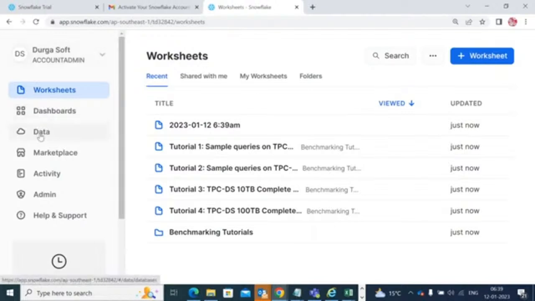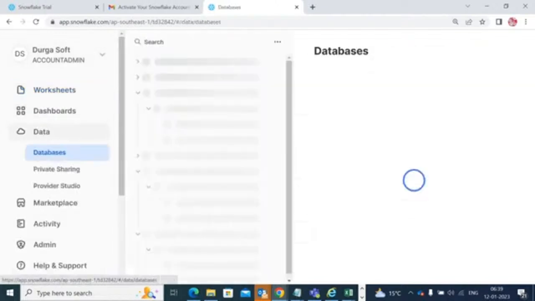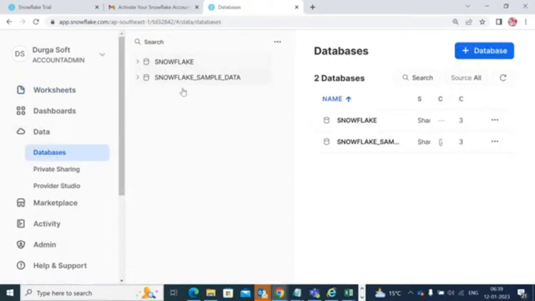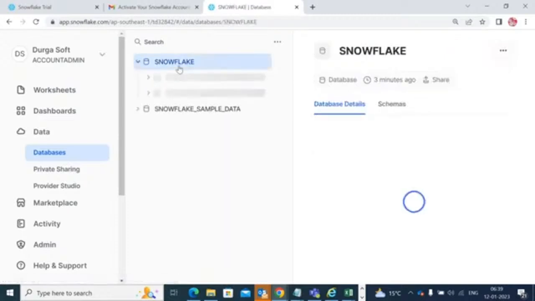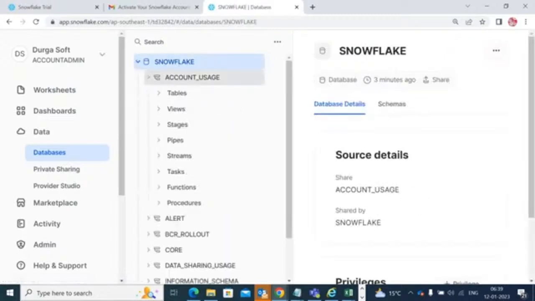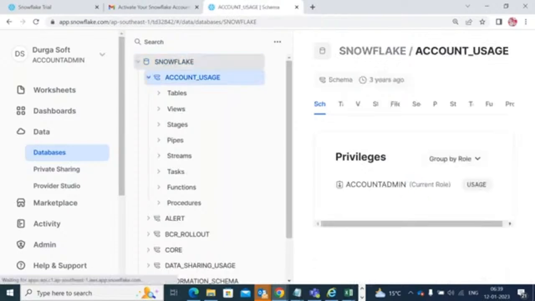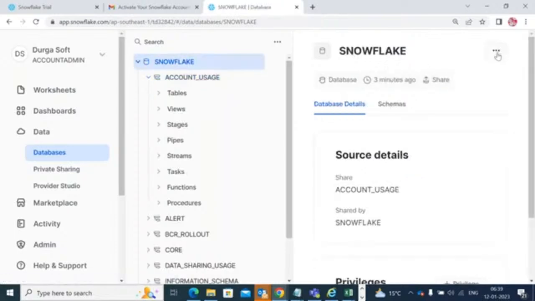Next, data. So here you are able to create the database.